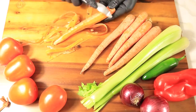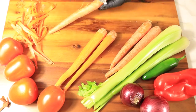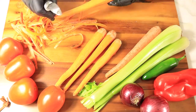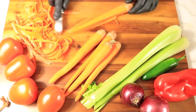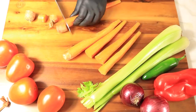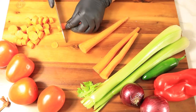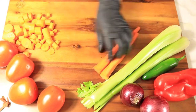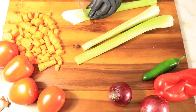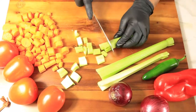First, I'm going to prep these vegetables. With this vegetable peeler, let's start by removing the outer layer of these carrots and chop them into small chunks. Then you want to slice up your celery, but first cut off both ends and then start cutting your celery up into small pieces.